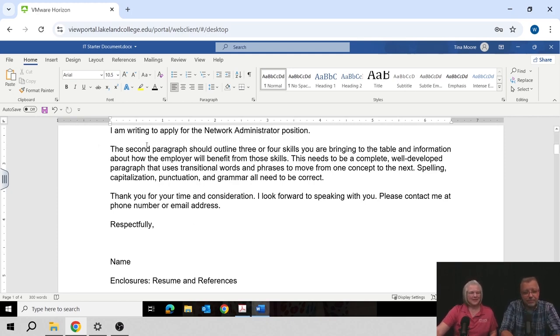I love it. Yeah. Second paragraph. This is the part where you need to demonstrate that you actually have the ability to communicate in writing. It should be a fully developed and fleshed out paragraph, not just a collection of sentences. And it needs to be grammatically correct and have proper punctuation.